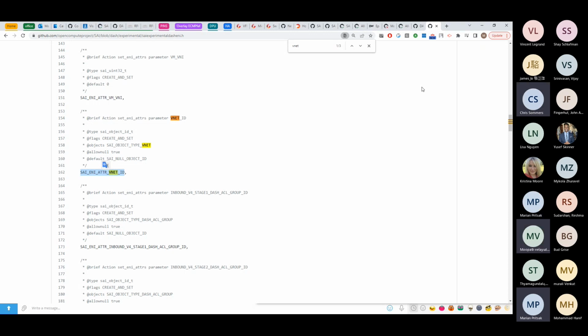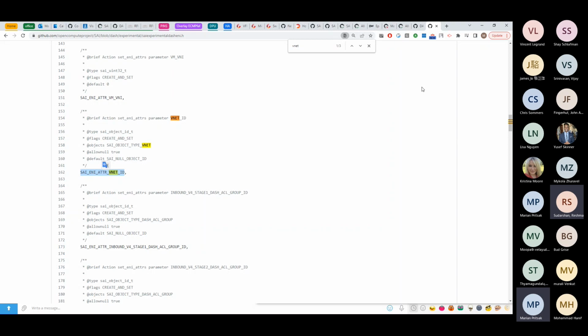Just an idea. I had a similar question as well, but before that, I had a basic question. When you say it depends on the drop on miss, for example, in this example here, this ENI table is drop on miss, but are you saying that you'll depend on the VNet table's drop on miss to determine whether VNet ID is mandatory? Yeah, you'll need to look at the table that matches on that ID. Both will be drop on miss, right?